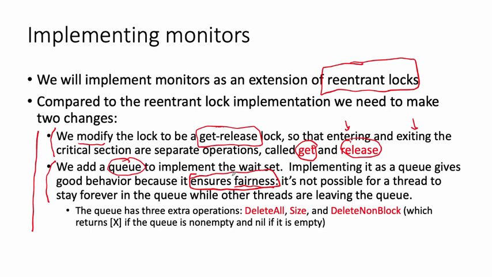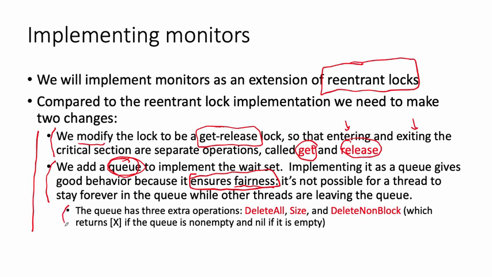That's why it's not implemented as a stack. If you implement it as a stack, you put on the top, you remove from the top. The threads at the bottom of the stack might stay there for a very, very long time. So a stack is not fair. So that's why we implement it as a queue. So the wait set is a queue.